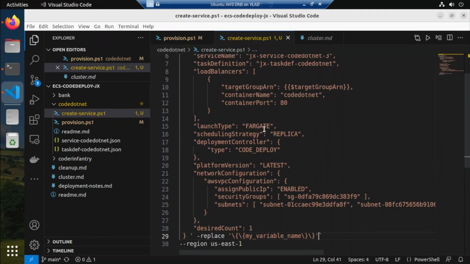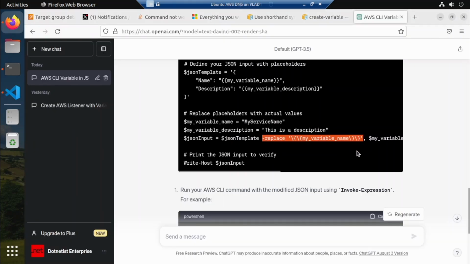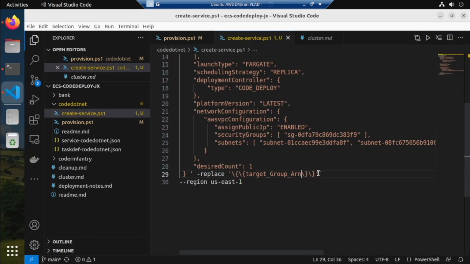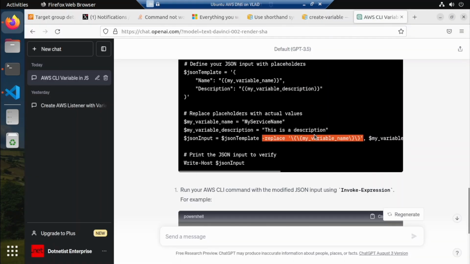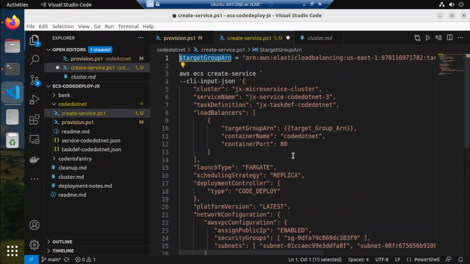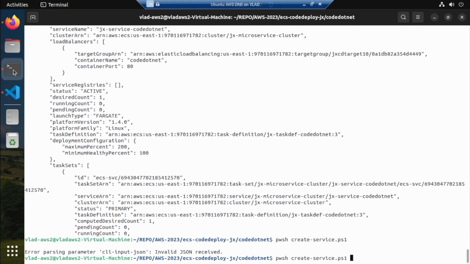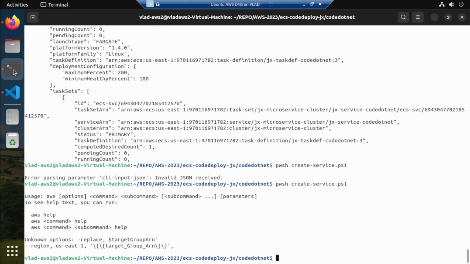Replace. So replace target group here with this one. Like that, right? Nope.